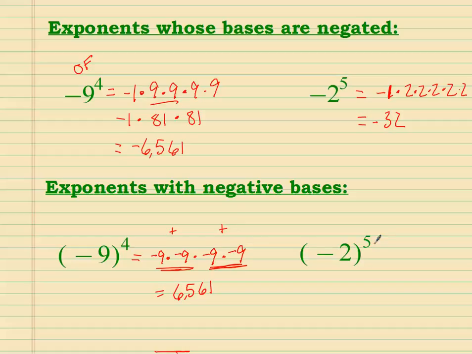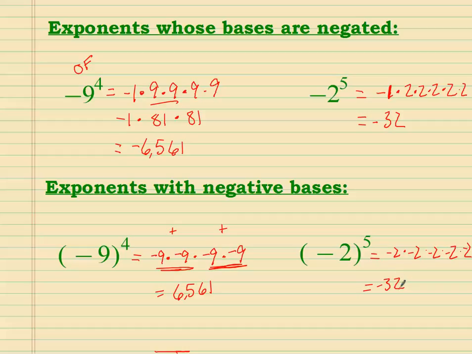Same thing applies over here, but instead of the situation where we had up top, our base is negative 2, so it's not the negative of 2 raised to the 5th power, it's actually negative 2 multiplied by itself 5 times. So times negative 2 times negative 2 times negative 2 times negative 2. My handwriting is terrible today. And in this case, since it's an odd power, we're actually going to get the same solution.